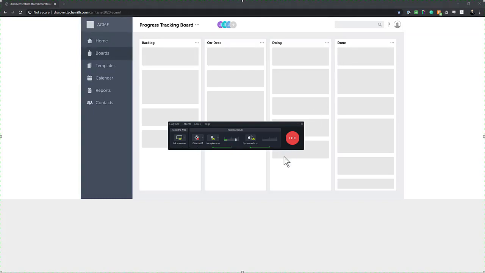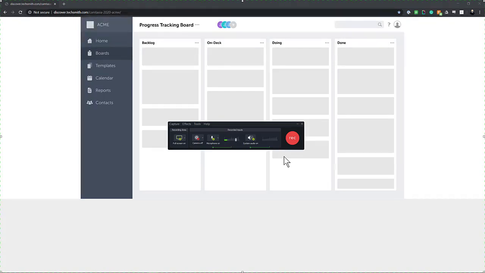If it's a process that you're familiar with, you may be okay with just hitting the red record button and talking through your process. If you're like me, it may be helpful to have a small list of notes, even on post-it notes, to give you guidance as to what you're going to talk about.